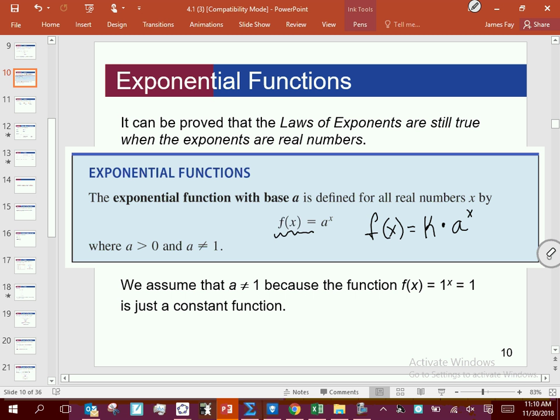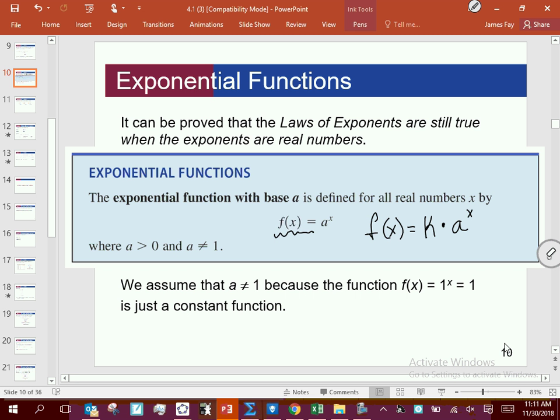We want a to be greater than 0. The other criterion is that a cannot be 1. If a is 1, it's kind of boring. Think about taking a, and if it's 1, raising it to the x. What's 1 raised to the first? 1. What's 1 raised to the second? 1. What's 1 raised to the third? 1. So I get the points (1, 1), (2, 1), (3, 1), (4, 1), a horizontal line through 1. Kind of boring, not showing the same behavior that all other exponential functions show. So that's why we put the restriction that we don't want a to be 1.